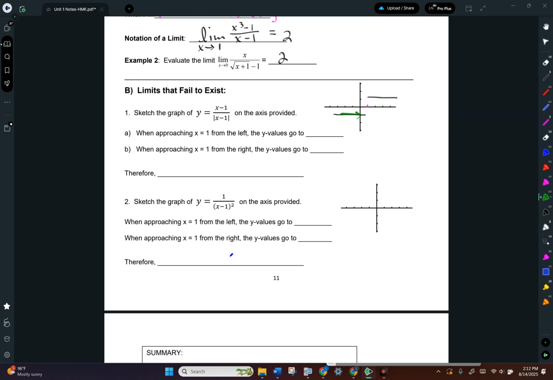towards where x equals 1, the y values go to, well, what's the y value down here? Isn't the y value -1? But as I approach x equals 1 from the right, so as I'm coming in from the right side towards x equals 1, aren't the y values right there going towards +1? So do you see that I can't really predict what the y value would be at 1, because from one side, it's going towards -1. From the other side, it's going towards 1.